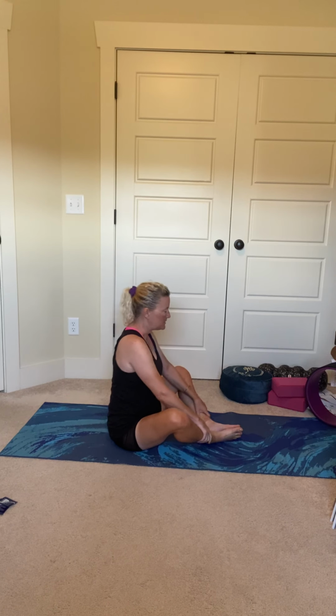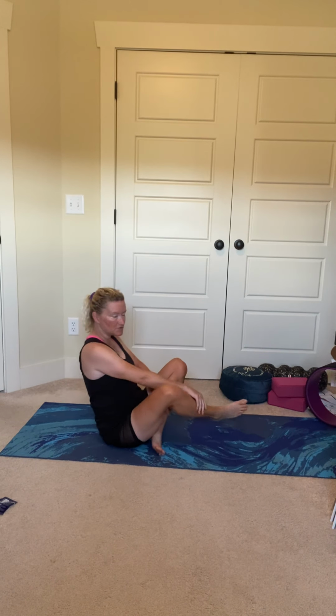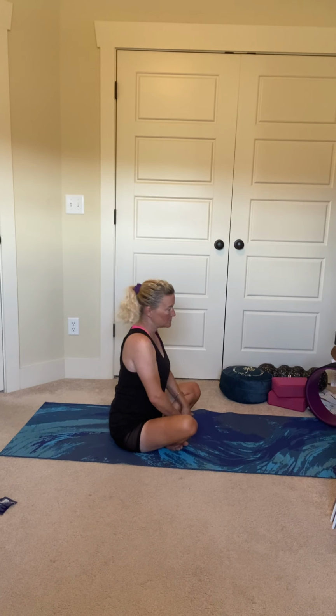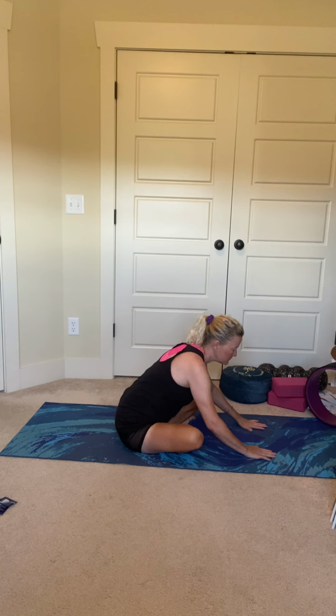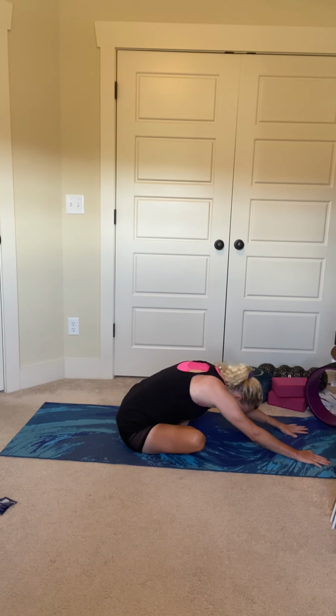And slowly bring it up as we inhale. Sit up nice and straight and tall, head over heart, heart over pelvis. And we're gonna cross our legs into Sukhasana, right over left or left over right, whichever you prefer. We're gonna do a nice forward fold here as well. Bringing the hands forward as far as you can stretch.